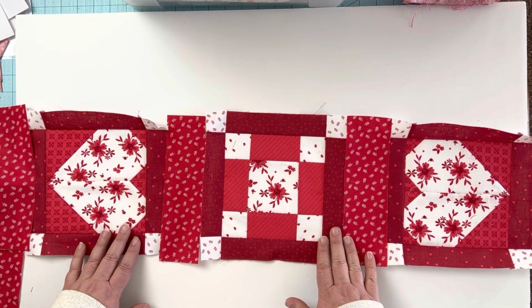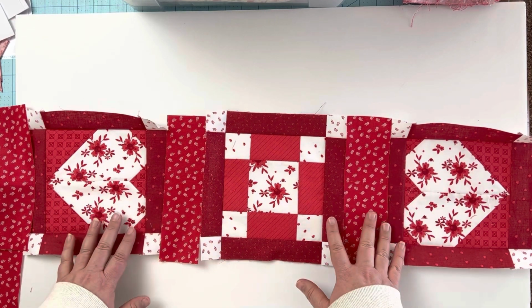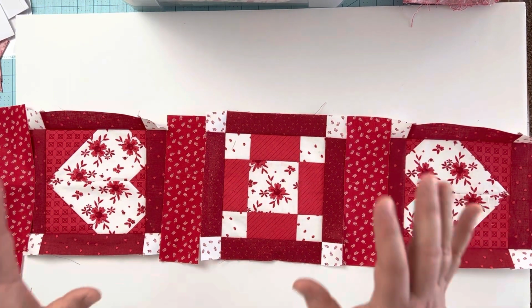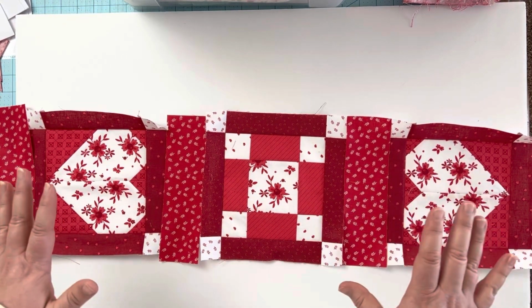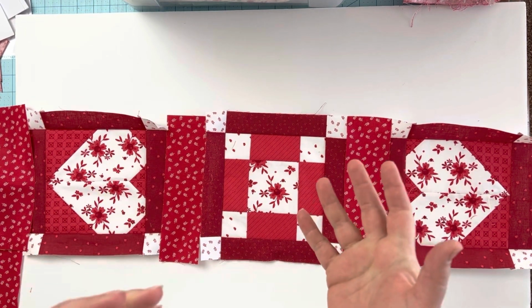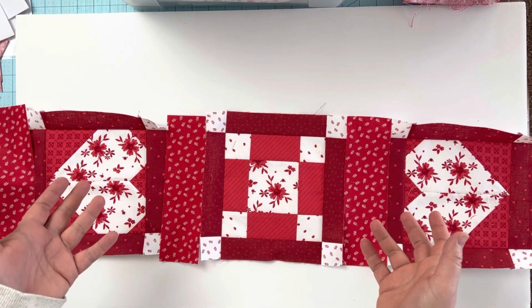It may be useful to press some of these seams open to reduce some of the bulk, or to make sure that you're pressing seams towards the sashing so that as you layer them together, they nest. Once you have all of that done, you're going to give your table topper quilt top a good press, and then again, you can make your quilt sandwich with your batting and your backing, quilt it as you like, and then bind it and your table topper is done.